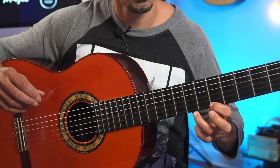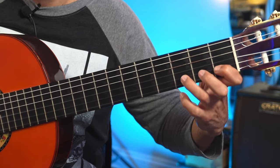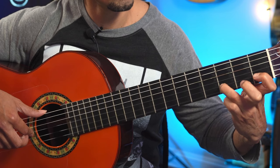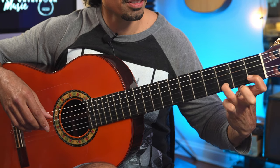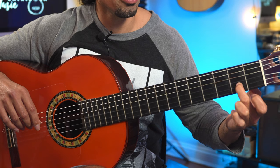Even without using my right hand, you'll see that if I pluck with my left hand I can get a note. Just like with rest stroke when we rest on the next string — same thing with pull-offs in Spanish guitar. You want to pull off and rest on the next string. Think about it like a rest stroke for the left hand. For example, third fret to first fret on the second string: you're just going to push down and then off. Or if we're on the second fret, third string, and I want to pull off to get an open G — just pushing into the fretboard without too much tension, just letting it rest on the next string.